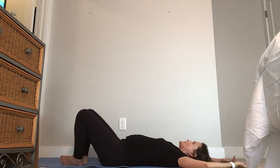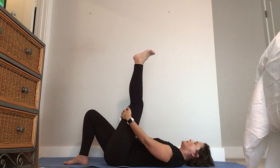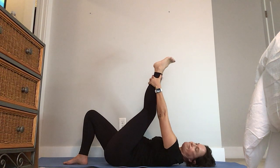Let's take it back to the center, and I'm going to lift my left leg up, the opposite leg up toward the sky. Feeling my hamstring stretch. And I'm going to reach for the ankle if I'd like. Just make it a little bit deeper. The leg shouldn't shake.